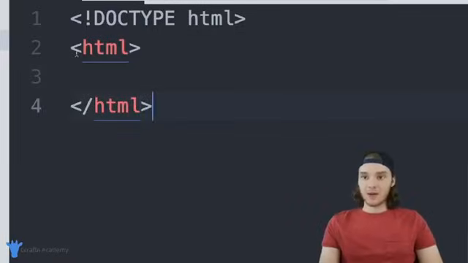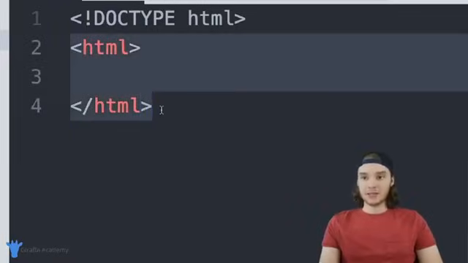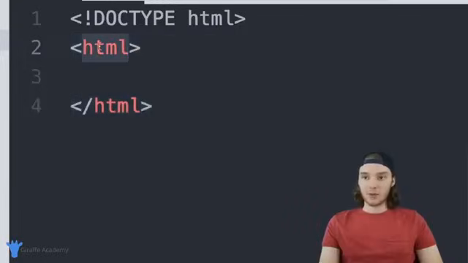So this is now a pair of tags, and you can see the relationship, right? So up here we have the starting tag. So HTML is the name of this tag. You could say that this is an HTML tag. And this is the ending tag. So it uses that same name, but it uses this /. So that / is used to denote that this is the ending tag.